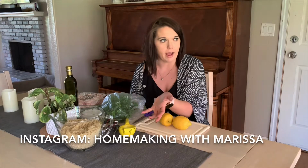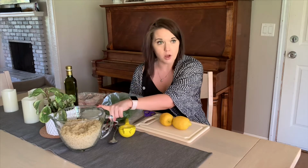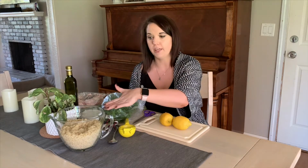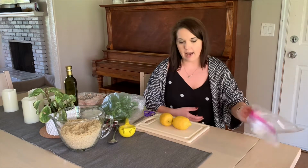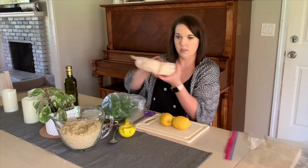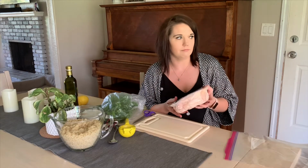So, this salad is inspired by a tabbouleh salad, but I'm making some modifications just based on what I have on hand. Traditionally, you would use bulgur wheat. I don't have any, and because we're trying to minimize the number of trips that we're making to the grocery store, I had quinoa, so I'm making this with quinoa instead of bulgur wheat. I have cooked up 1.5 cups of dried quinoa in chicken broth, just according to the package directions, and transferred it to this bowl.